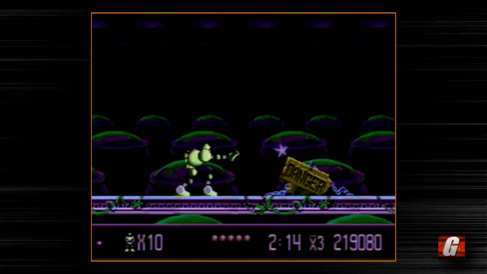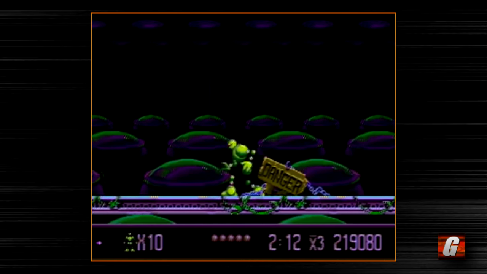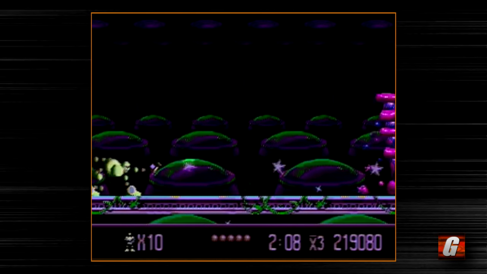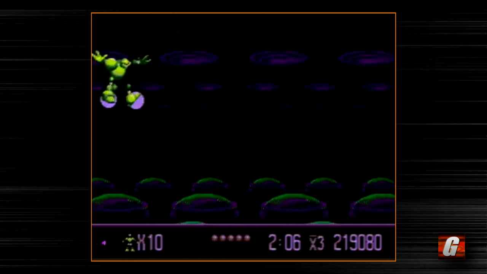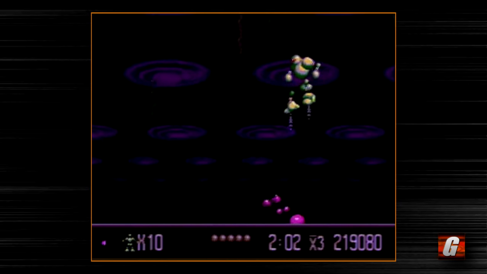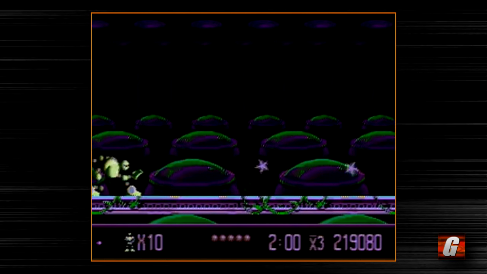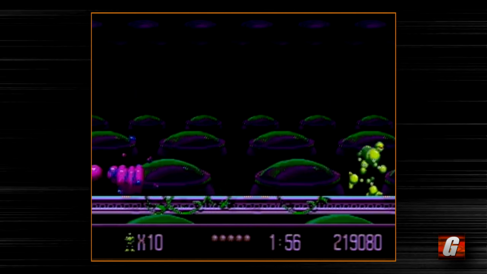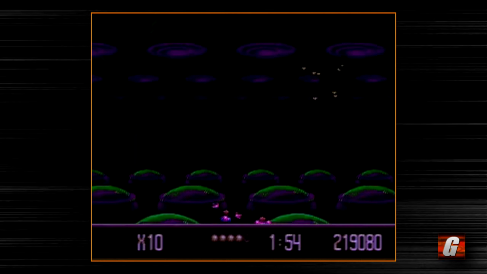And is this our boss? Yep, this is our boss. A common trait with the bosses in this game is that you typically have to shoot them, double jump over them, shoot them some more, double jump over them again, and literally just rinse and repeat over and over.